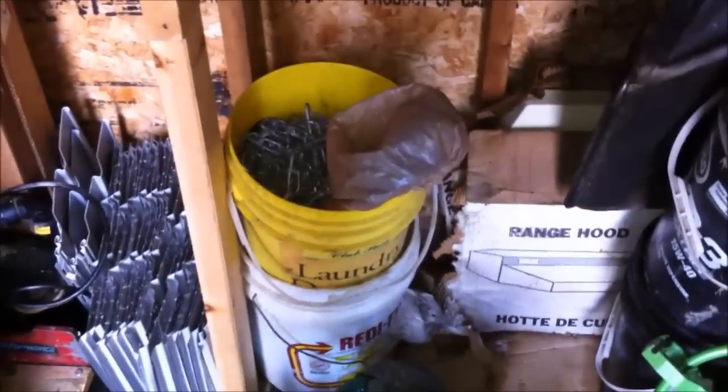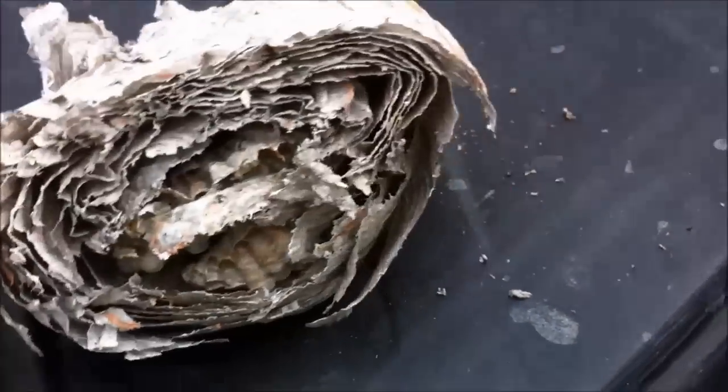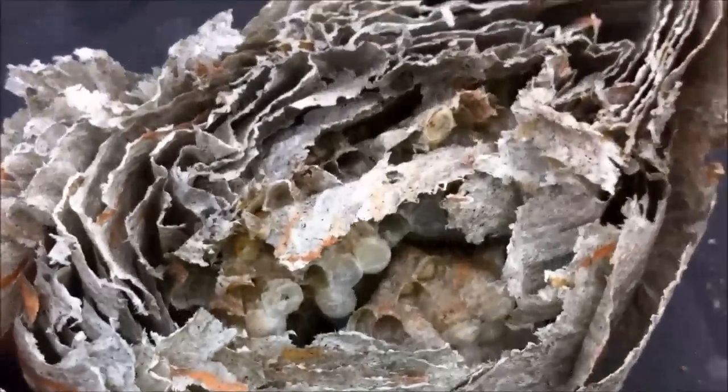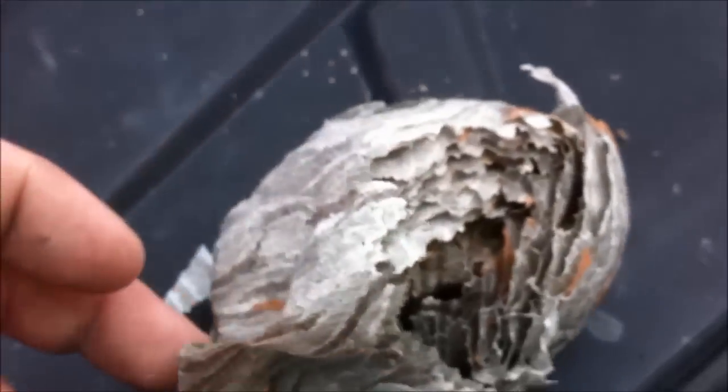Anyway, I'm going to dissect that nest, once I can find something I can use to peel it off. There we go. Got a guy coming to pick up some stuff from Kijiji in a few minutes, so I just thought it might be a good idea to get some of these bees out of here first. And of course, make sure they're gone. Okay, yeah, that looks pretty much empty. Friggin' bees. Look at that, eh? Anyway, that is kind of cool. And by the looks of it, they all flew out of there. Sweet.